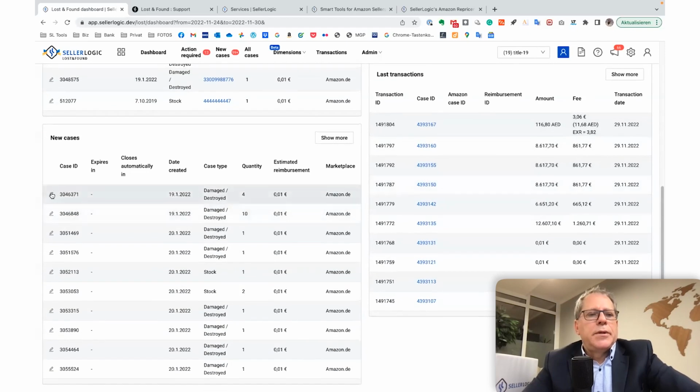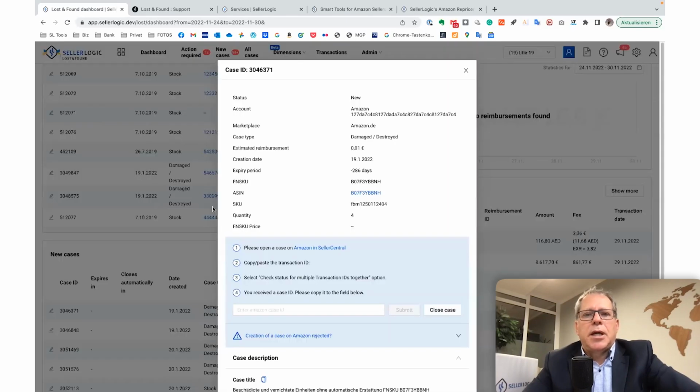And here we can start with the new cases to explain in a bit more detail how easy it is to create a case on Seller Central to get the reimbursement afterwards. About 90% are reimbursed directly after a case has been created. Nearly 3 to 7% might cause some reaction on Amazon's side, which you as a seller then have to answer, and then 1 to 2% is not reimbursed because of Amazon's regulations, because of a certain product being in there.